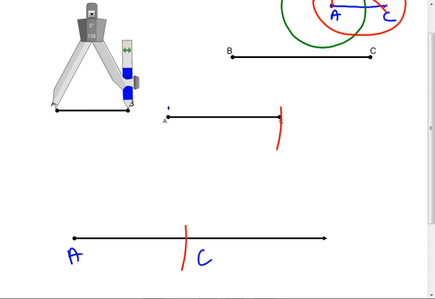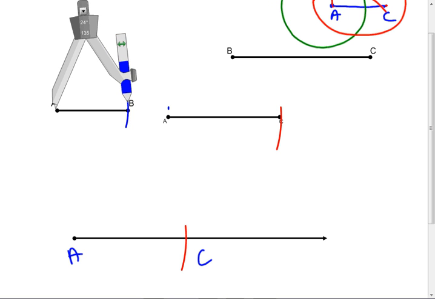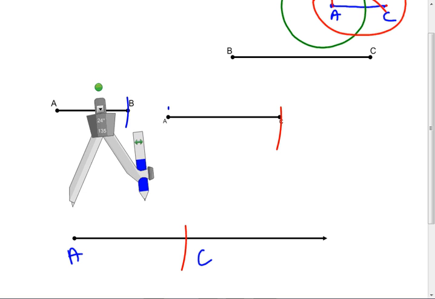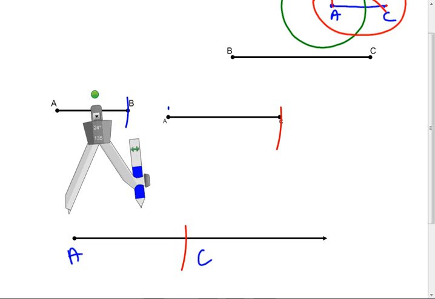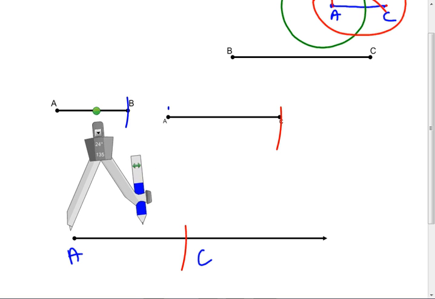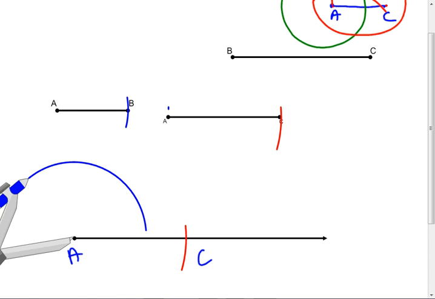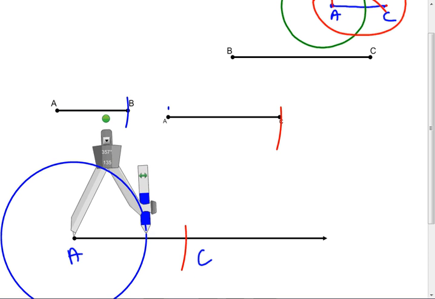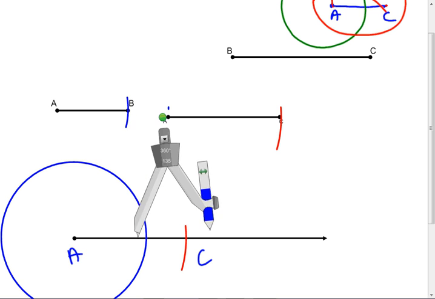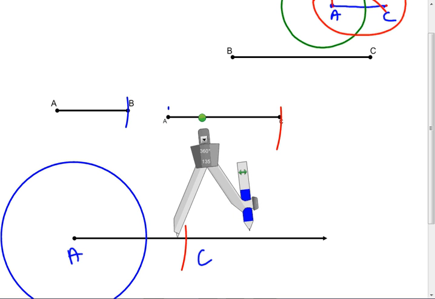I can use blue because I haven't used blue yet. And so I'm going to mark it here, clear that I've marked it, and now I'm going to put it over here. Now, what goes here? The compass point, I want A to match up, right? So A is going to go here, and now I'm just going to draw my little circle. How about if I draw a complete circle there? A little more than I need. So from A to B, B is any point on this circle.